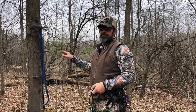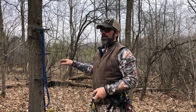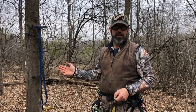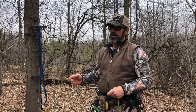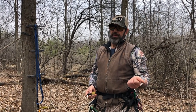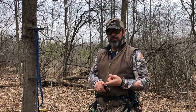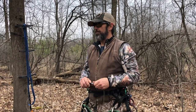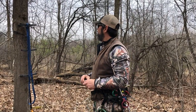We don't ever want to spike or spur a tree. I see a lot of videos on YouTube of bow hunters and gun hunters saying that's an acceptable method of climbing — it's not. It will damage the tree, and there have been cases where, if it's a soft tree and you get your spike dug in too far, you can't get it out, which can put yourself at risk.